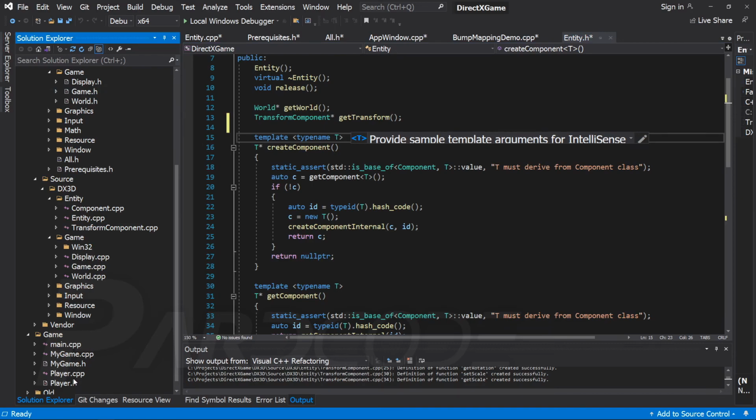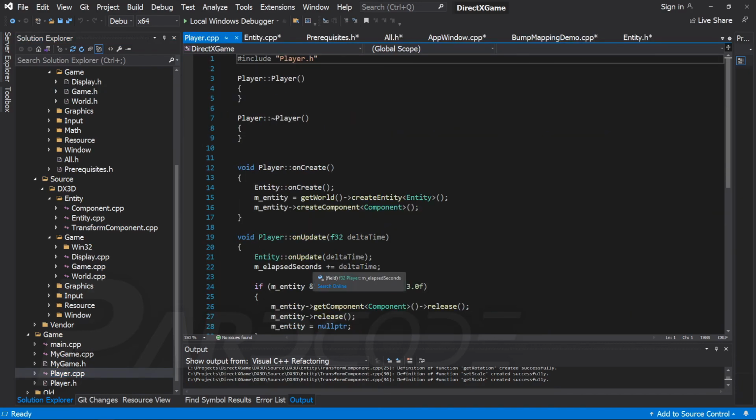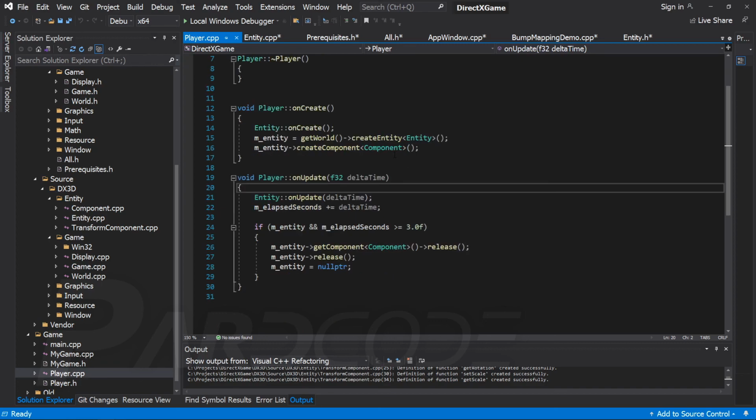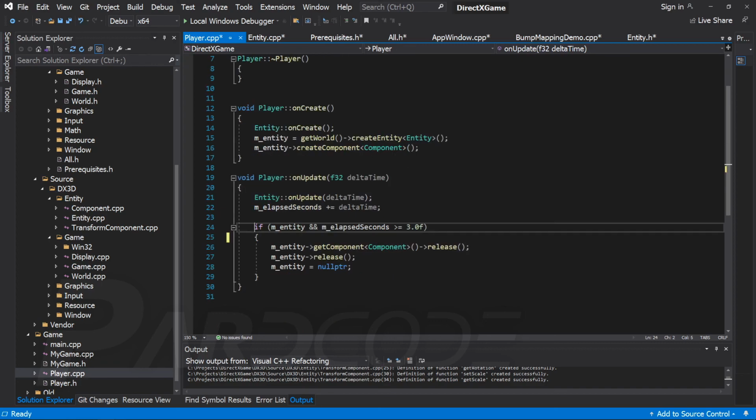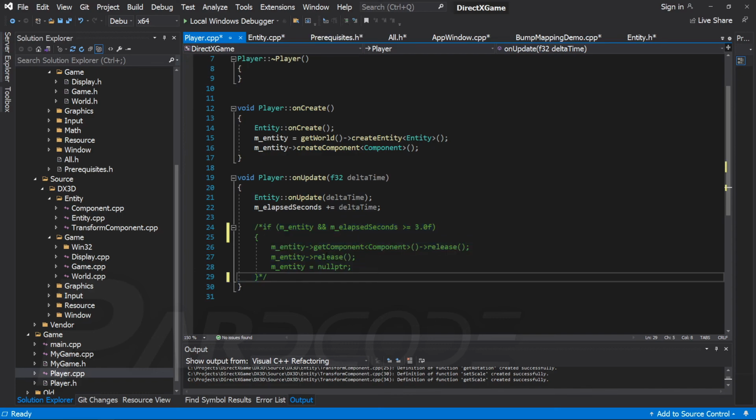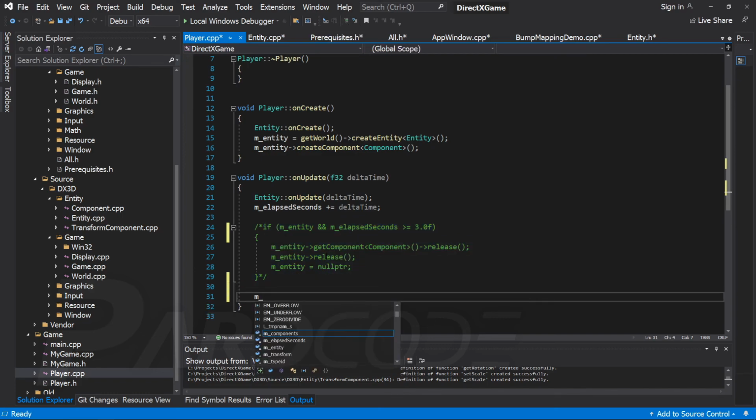Let's finally test the transform component in the player class. In particular, let's set a random rotation around the x-axis.